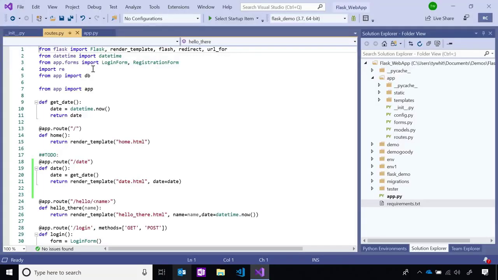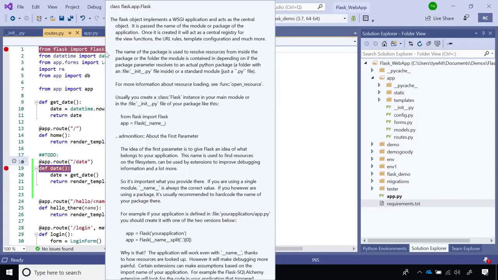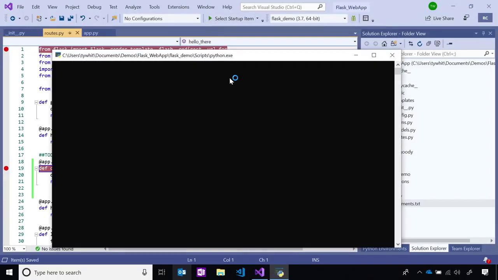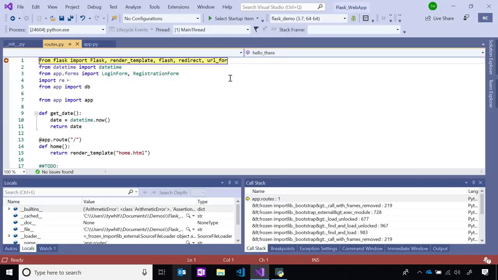Now let's debug this date URL because I want to show everyone the cool features we have to offer for debugging. So to initiate a debugging session in Visual Studio, I can either press F5 on my keyboard or I can press the green arrow here. So I'm going to press F5, but you can press the green arrow. And when I initiate that debugging session, it's going to take me to the first breakpoint that I've set, which is my import statement at the top.